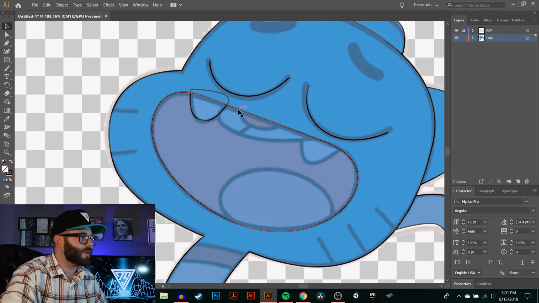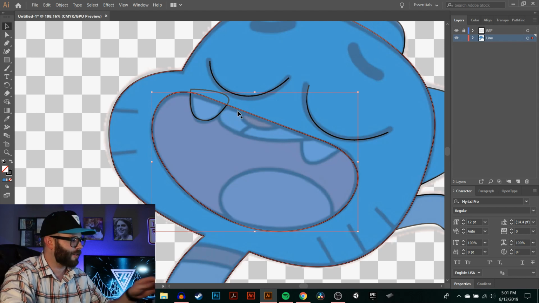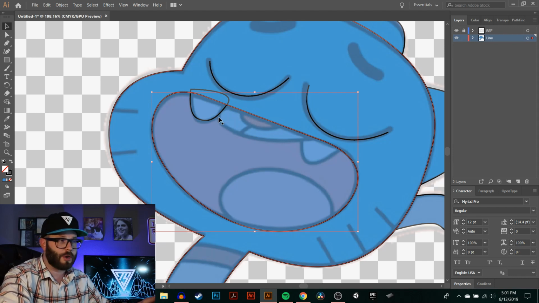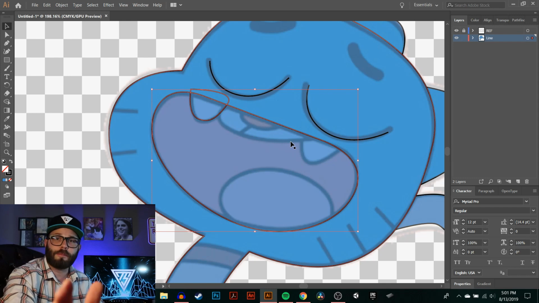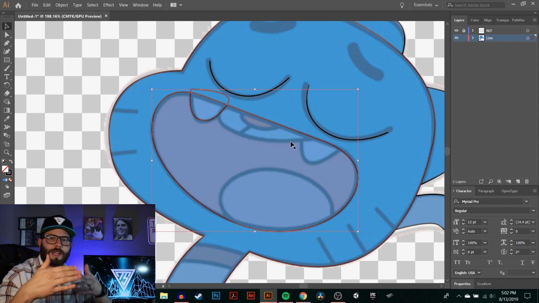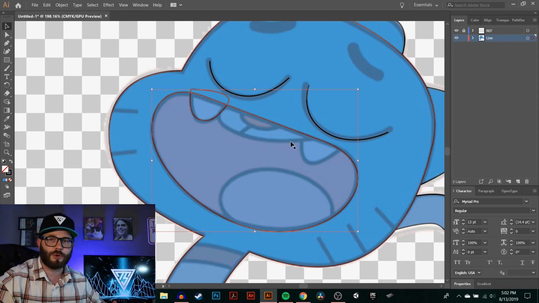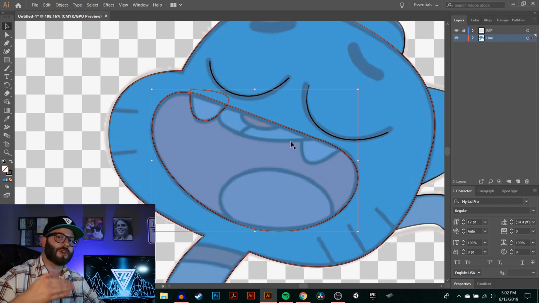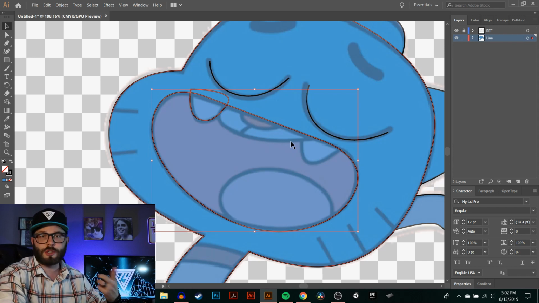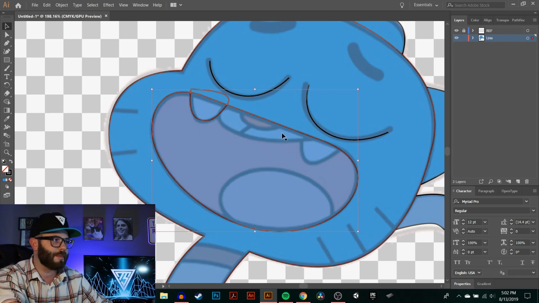So what I'm going to do is copy the mouth, so Control C after I select it, and now I'm going to select the tooth as well. So I'm going to hold Shift and click on the tooth. So now both shapes are selected. Earlier, remember how we were making shapes and they were stacking on top of each other? That automatically happens whenever you create a new shape. It should technically go one layer above the rest. So the tooth is sitting on top of the mouth.